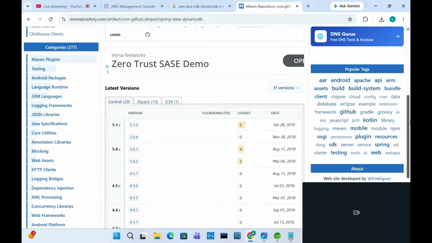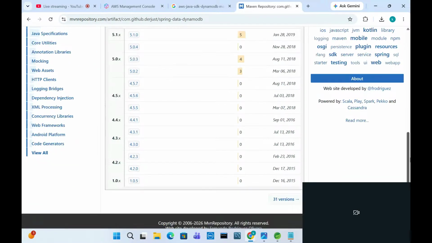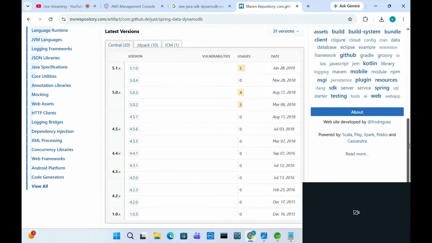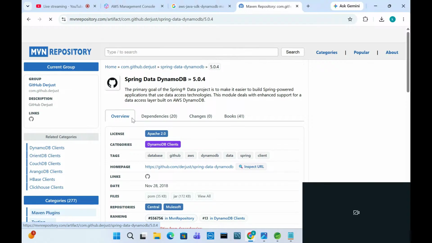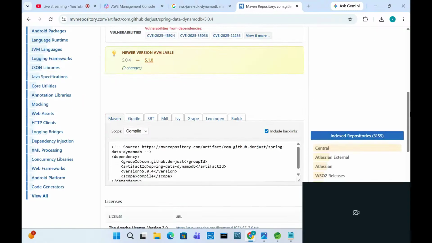So which version do I need to pick? Let's check. I am picking up this version. Click here. Scroll down.